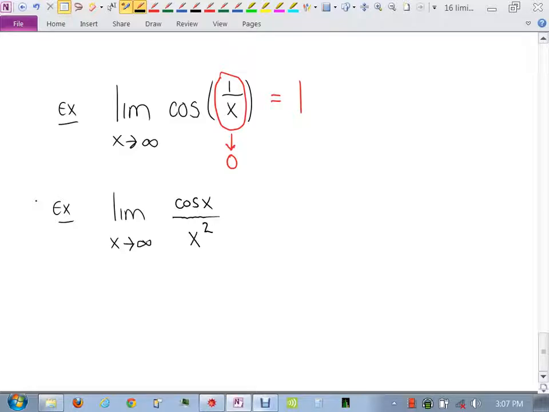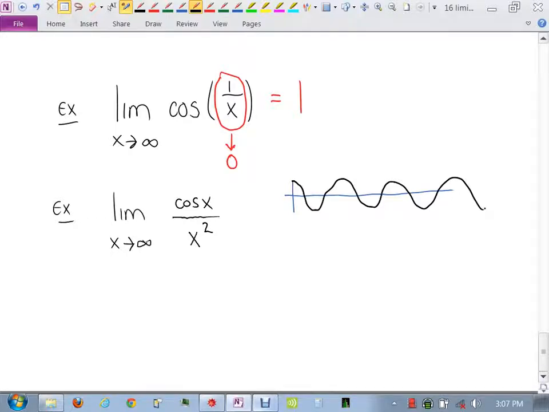What is cosine of infinity? It's kind of weird, isn't it? I mean, you can't plug infinity in. So instead of plugging it in, just think about what the cosine function looks like. Here's a graph of the cosine. What does it look like as I go to infinity? Doesn't cosine go like this? Is the cosine function headed anywhere? Is it going to a specific place as I go out to the right forever? It just keeps oscillating, right? Up and down, up and down, up and down. So cosine of infinity is not going anywhere. It doesn't have a limit.